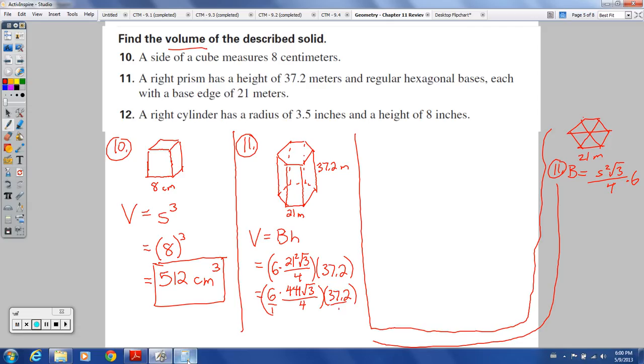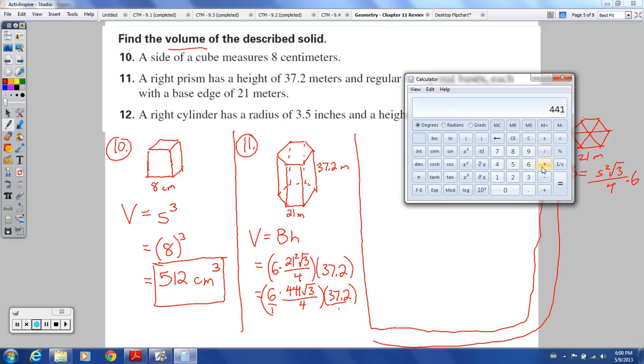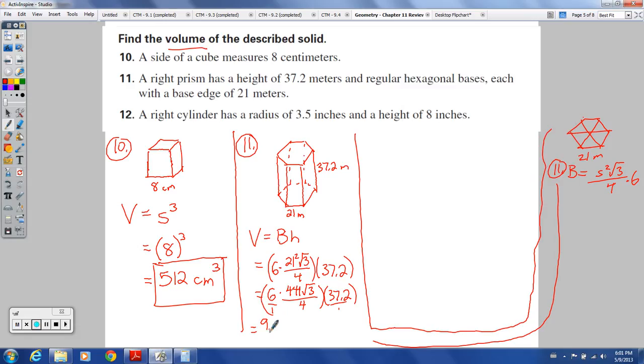If you multiply all the top stuff together, let's see what we get. So 441 times 6 times 37.2. That would give you 98,431.2. You could have that over 4, but this is still times radical 3. I didn't multiply by that yet. If you wanted to get the answer that's in the book, you can multiply this by 5 over 5, and then you can reduce from there to get the answer that's in the back of the book that you should see there.